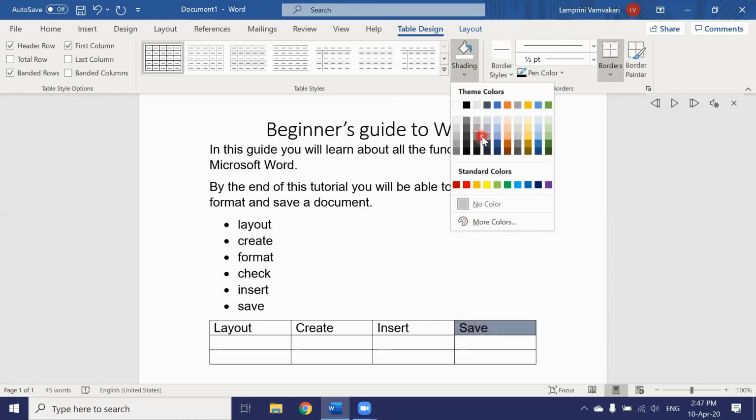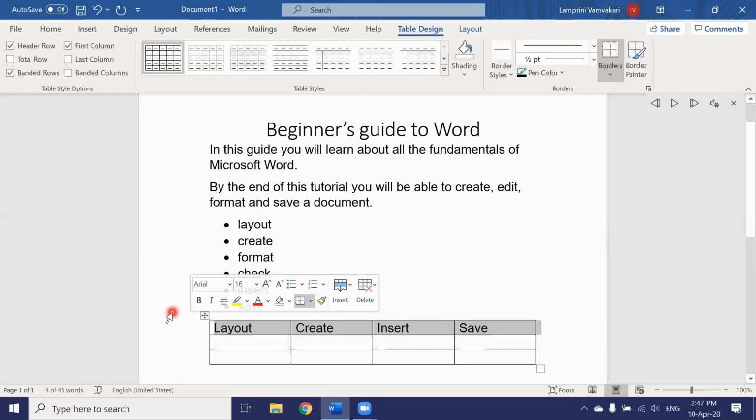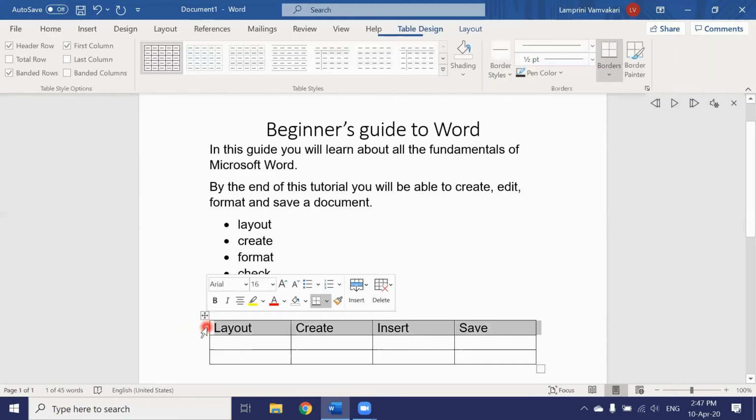but notice now that my shading only goes to the cell where my cursor is. If I wanted to shade the whole row, I would need to select the whole row. I can select the whole table by clicking on the arrow here, or I can select just a row by clicking on the side of the row, like this.